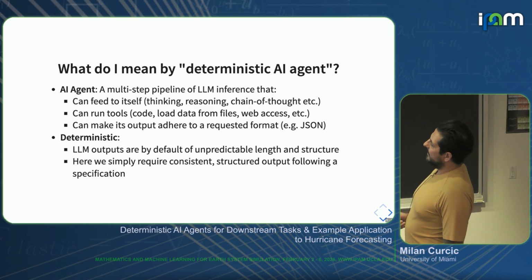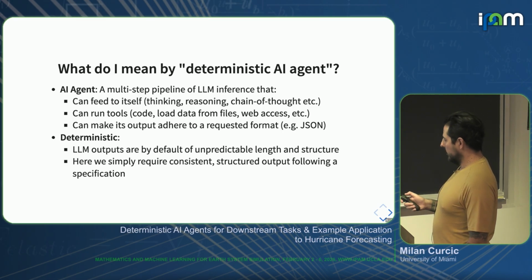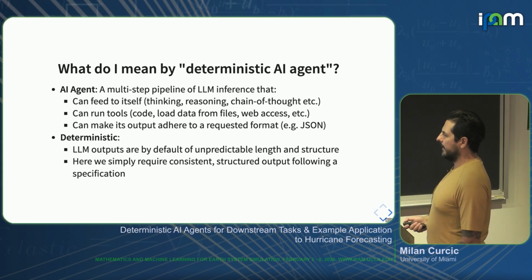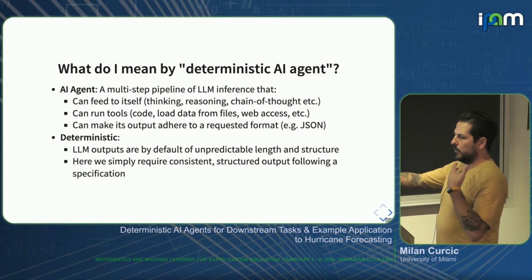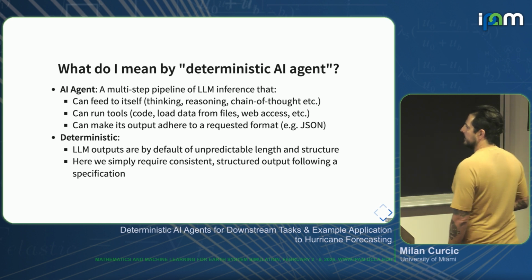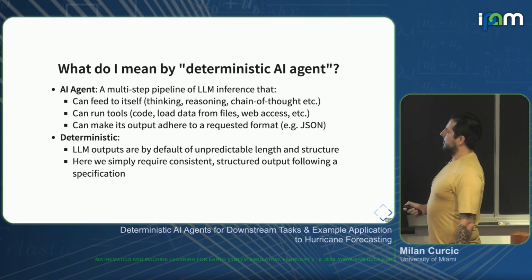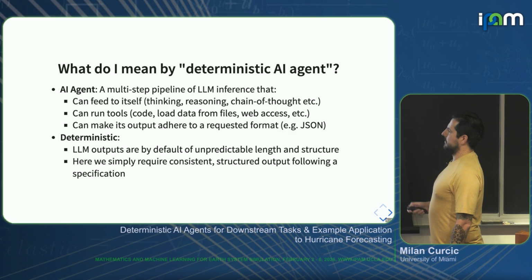In retrospect, I realized deterministic was not a fortunate choice of word. But by deterministic, I really mean that by default, LLMs just output unpredictable length and structure. Here we require consistent structured output following a specification. And by AI agent, we simply mean a multi-step pipeline of LLM inference.